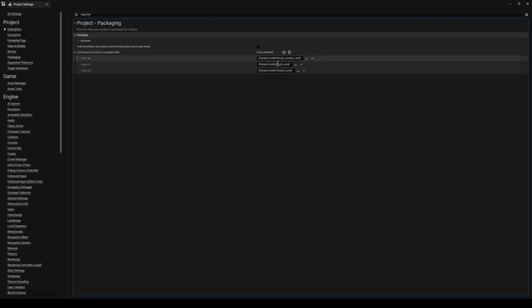For whatever reason, that seemed to fix some of the issues I was facing. I think, and correct me if I'm wrong here, it was because my original Unreal Engine file was on my hard drive, and then I migrated everything over to my SSD once it got too big. And I think that killed some of the locations because it was looking for it on my computer rather than on the SSD external drive. So adding the level locations inside the list of maps, for whatever reason, seemed to actually fix that issue, and it was able to find them correctly.